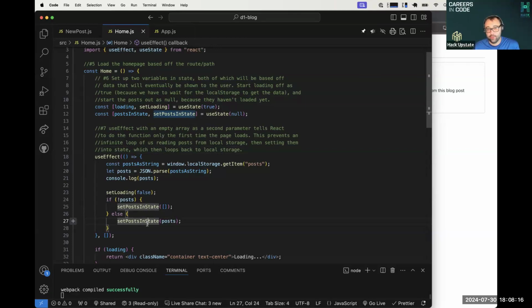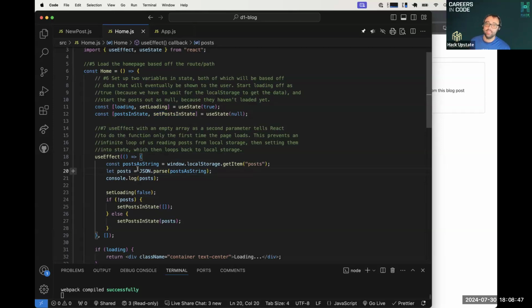The problem here is whenever we set something into state, it updates that and causes this component to reload with the now updated data. When we cause that component to reload, it goes, oh, you would like me to get those posts from local storage. Sure, no problem. I got the posts. Let me set them into state. We update state. It comes back in and it goes, oh, I need to get those posts from local storage again. And it loops and it loops and it loops.